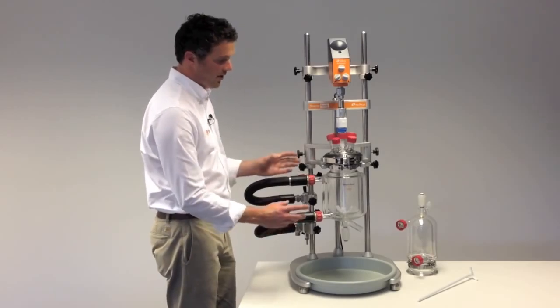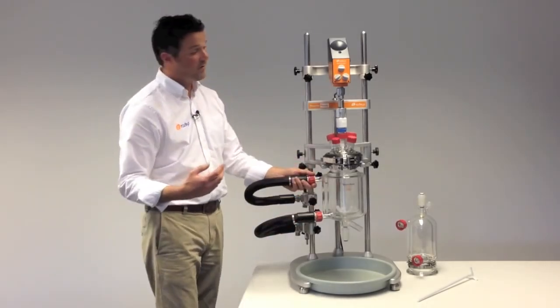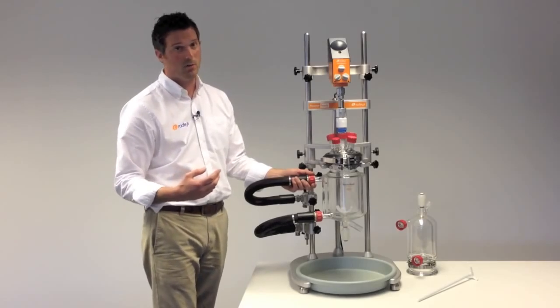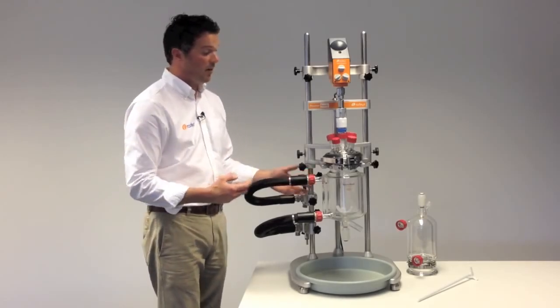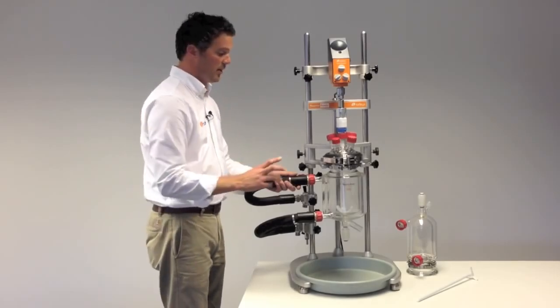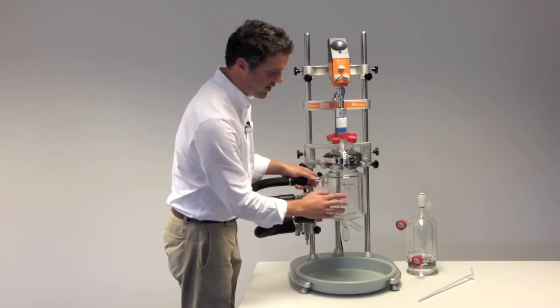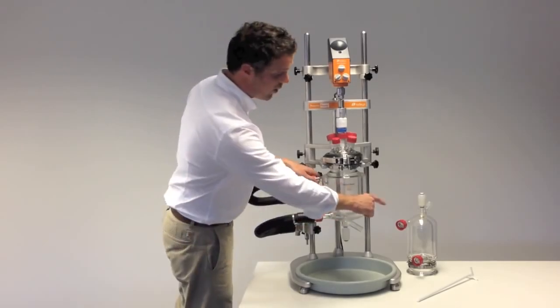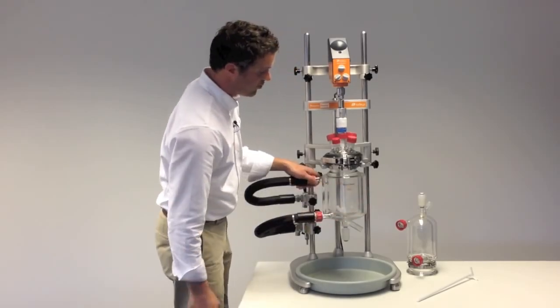The idea of the design is that you can change vessels or remove vessels really quickly and easily without tools or mess, and you can change your vessel in minutes rather than hours. The best way to show you this is for me to change from this 2 liter process vessel to the 1 liter standard geometry vessel.